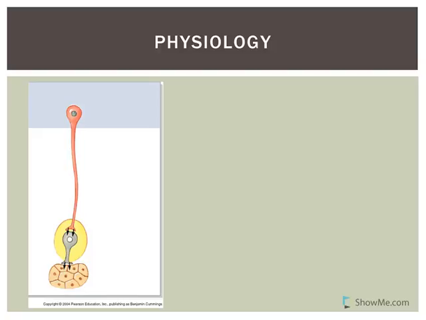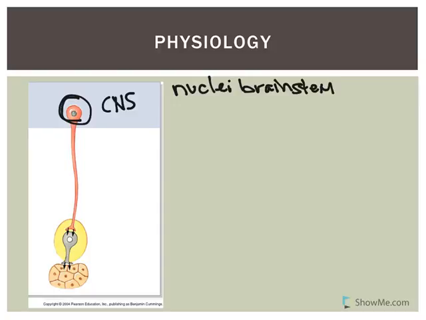So let's just look at the arrangement of the pre- and postganglionic neurons, which was covered in the anatomy section, but we'll also add some neurotransmitters. So the cell body of preganglionic neurons, which you see is right here, are found within the central nervous system. This could be within nuclei of the brainstem, and these are going to be associated with various cranial nerves, or it could be within the sacral spinal cord, but specifically S2 to S4.